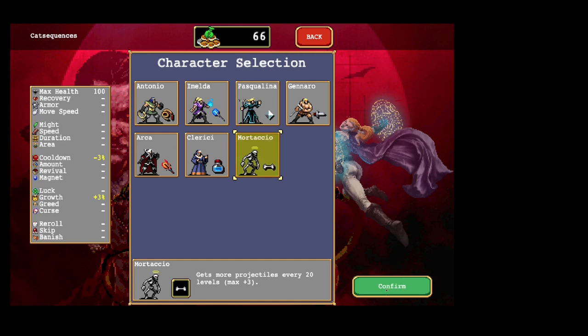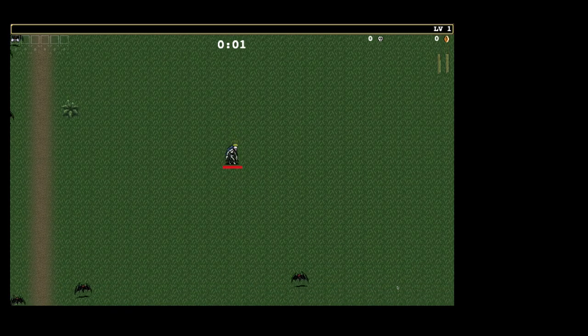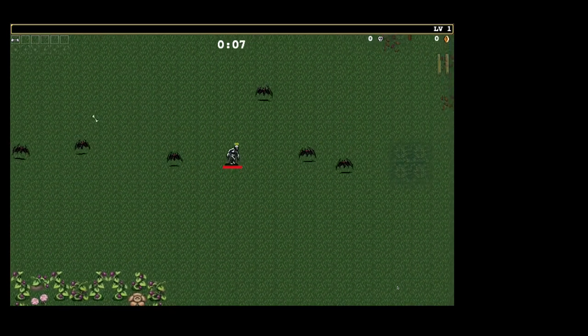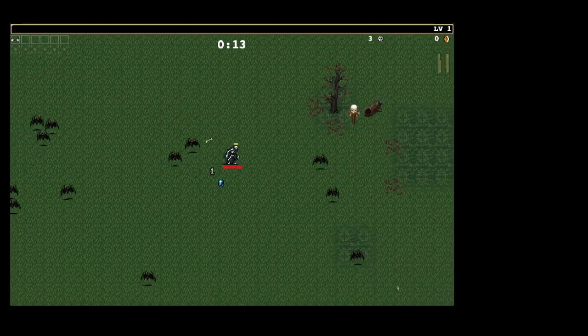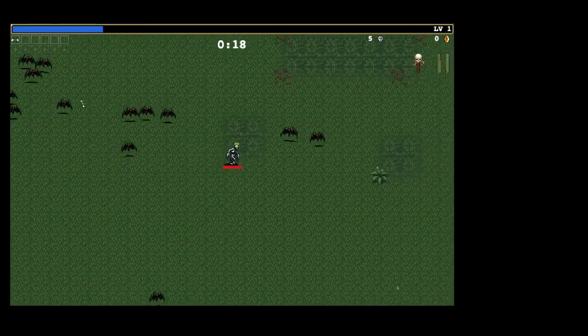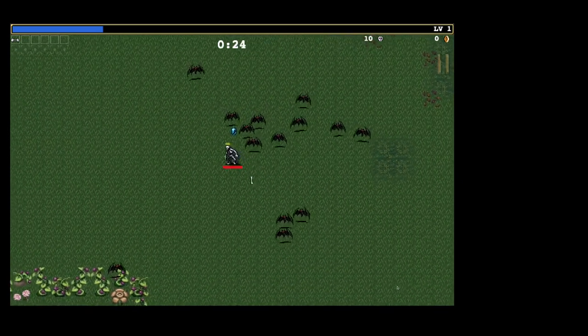So let's get Mortaccio on. Look at you, he's looking like a saint skeleton. I mean, every 20 levels is not very often, but you would be best with projectiles, so I will bear that in mind. Back in the forest, let's give it a whirl. Okay, so it's kind of rebound, so it's a bit like Rune Tracer, the bone weapon, but goes off at a random.